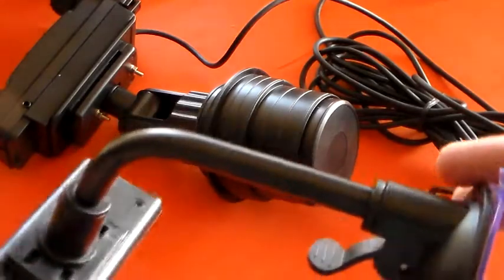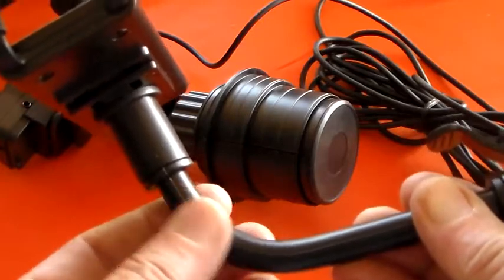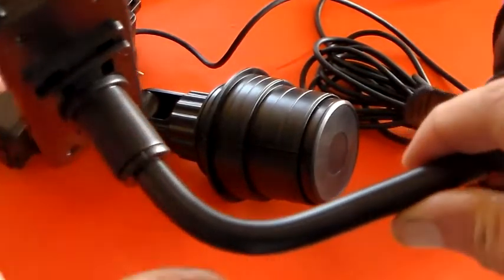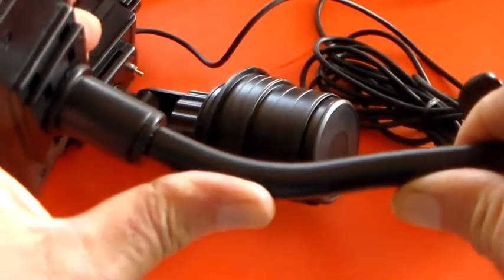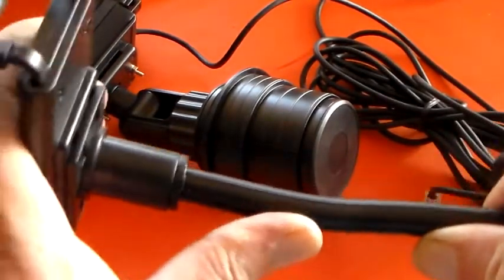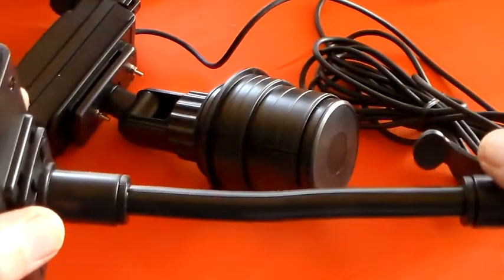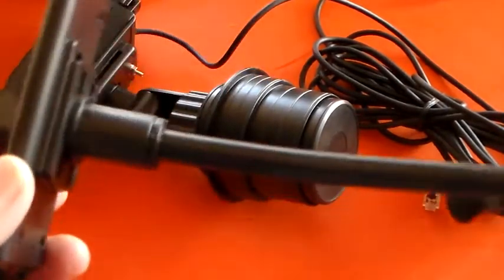So there we go. When I first got this, I thought, oh, that's a bit disappointing because I can't bend it. So what sort of angle am I going to get? And then I overcame my shyness, used a bit of brute force and ignorance, and found that the gooseneck is flexible. And it's nice and stiff. So once you've got the optimum position for your radio head and you've got that stuck on the windscreen, it's not going to move. I suppose it would have to be really, because you'd want exactly the same for your mobile phone, wouldn't you?